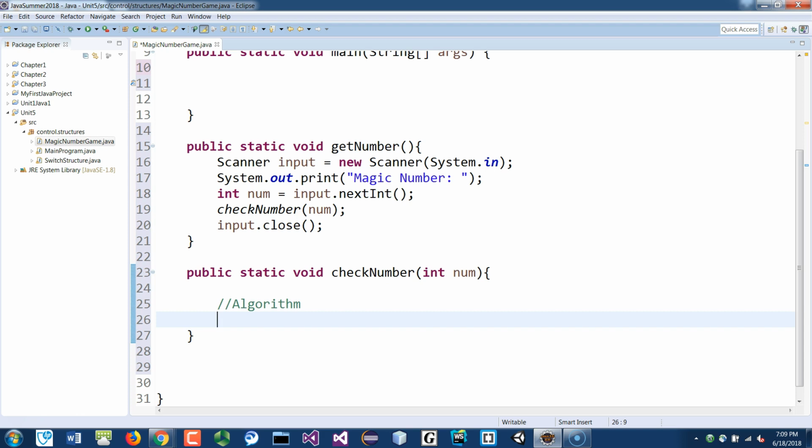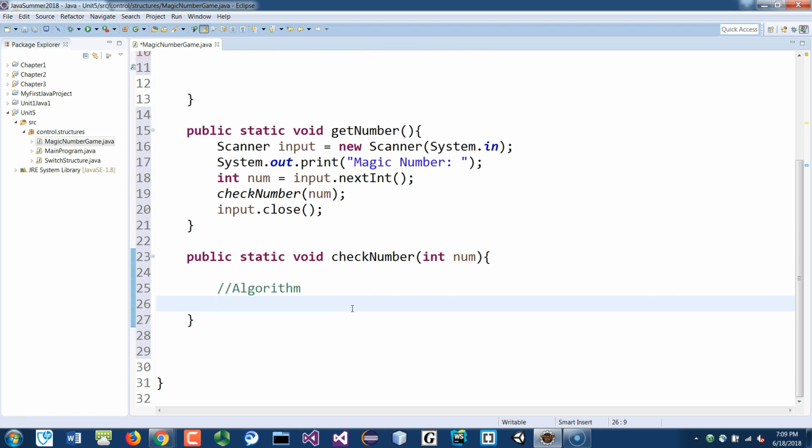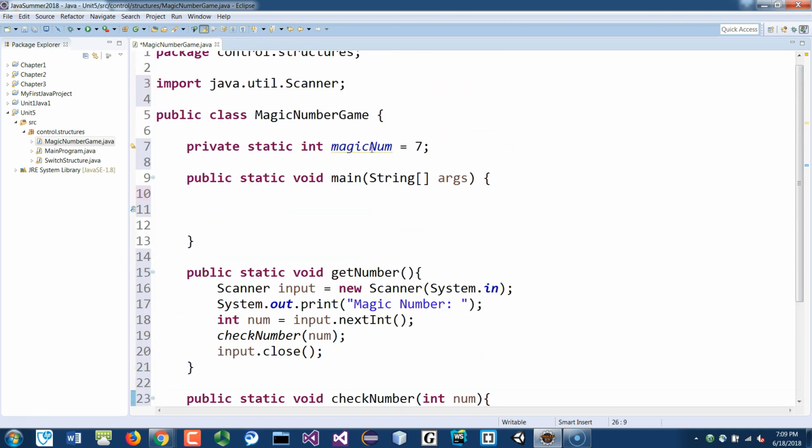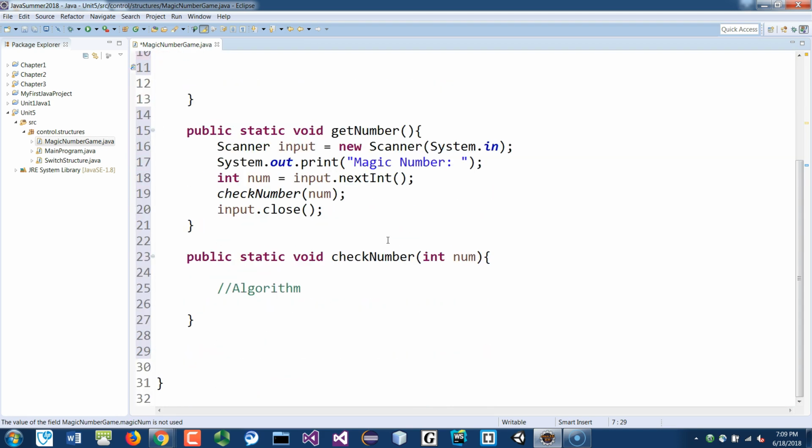And also maybe we want to give a clue to the user, right? So you play those number games. How do you usually say? You prompt the user to enter a magic number, and you can give a clue. I guess what, higher, lower, right? If it's too low, you can say oh, go higher, or vice versa, right? So we got the number, and then we're going to test against this magic number here if it's equal to that or not. So what should we test here?